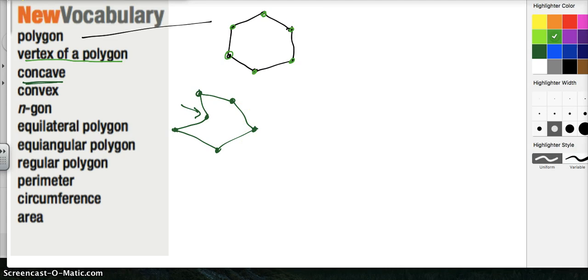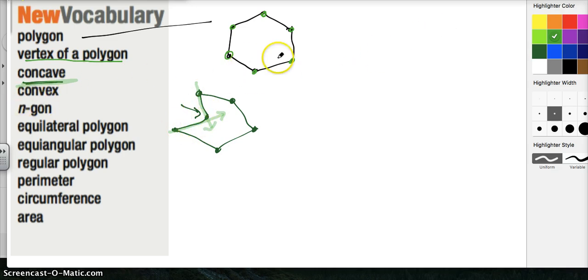We generally aren't going to talk about a whole lot of these polygons. One way that they define it in the text is that if you were to draw a line containing all the segments of the polygon, and some of those lines cross in the interior of the polygon, you know you're dealing with a concave polygon. All right, so if you were to draw a polygon and extend the lines of all the sides and realize that some of those lines are going inside of that polygon, then you know you're dealing with a concave polygon. But I kind of think it just looks like it's been punched in or there's a cave there.